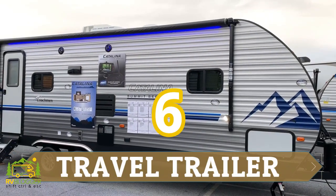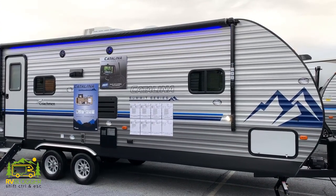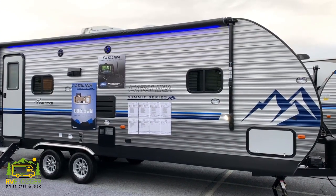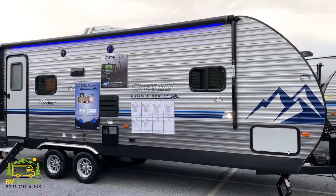This is a typical travel trailer. This one happens to be about 28 feet long and weighs about 5,500 pounds. The nice advantage with the travel trailer is you really get a lot of bang for your buck — this particular one costs $18,000 and has tons of really modern amenities. It's pretty easy to tow because it's a lighter RV, so you don't need as big of a vehicle to pull it. They have tons and tons of floor plans and layouts available.